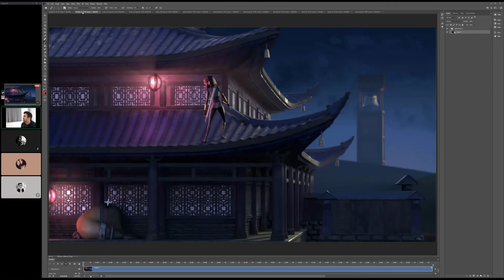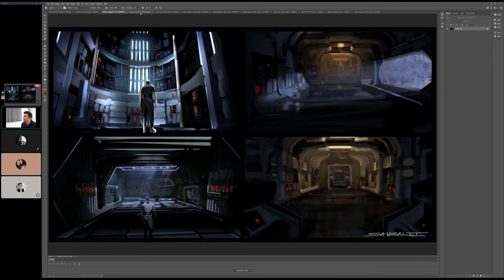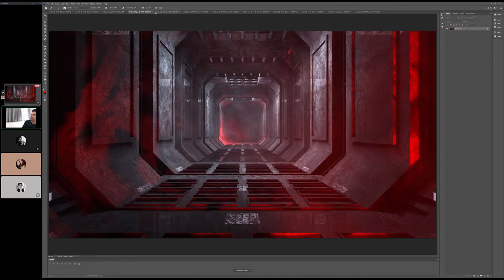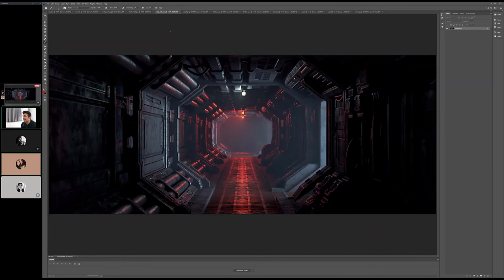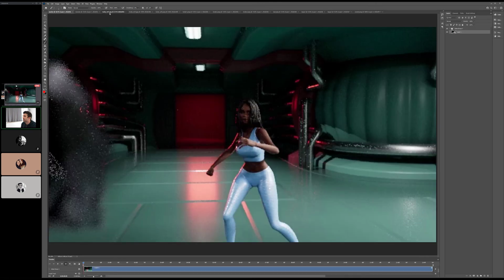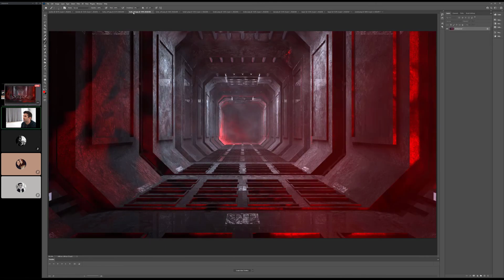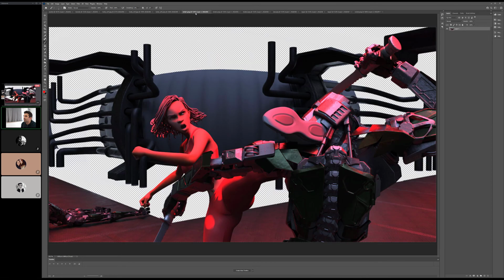So Austen, Brenda, Holly. All right, we've got 3 references here. Actually, pretty similar to what Austen has, in terms of the darkness with the red elements mixed in. And then we've got these test renders. It's interesting. It looks like the ship's turned off, and it comes in. It's just messing with the alpha here.